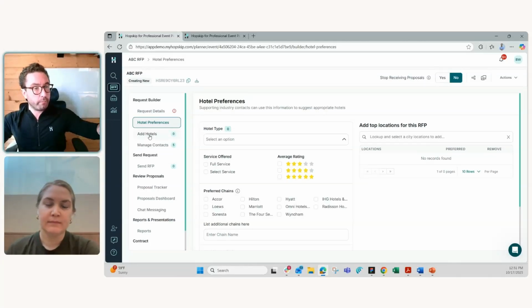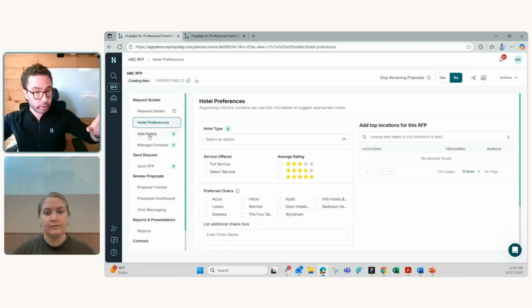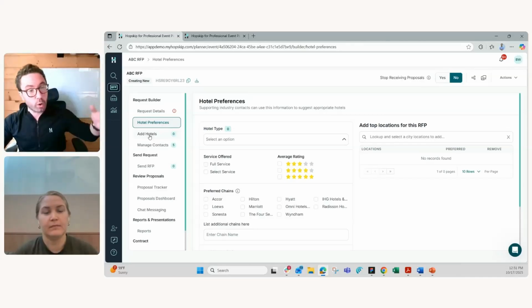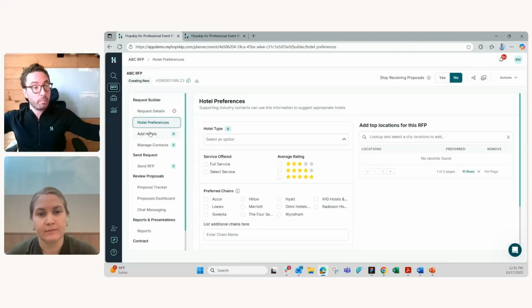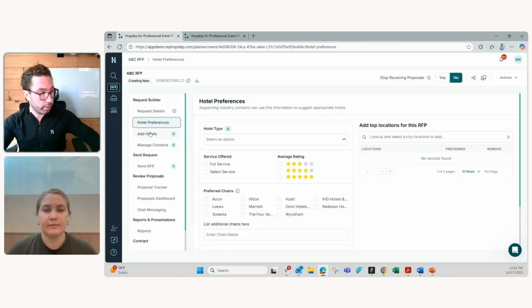This is meant for you to provide extra detail around your preferences for the specific hotel that you're looking to host the event. If you don't handpick hotels from the search, which is the add hotels tab, you need to provide this information because that's the information your industry contacts, your NSOs, your DMOs are going to use to suggest hotels.